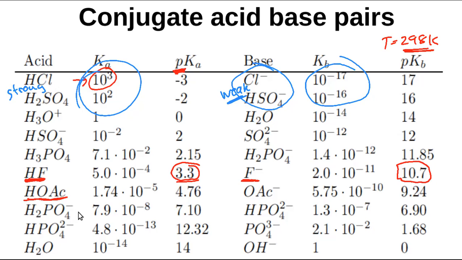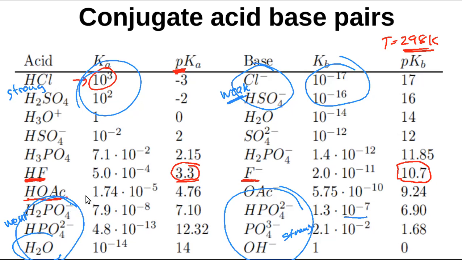On the other hand, the weak acids, well, here are some weak acids. They are very weak, and we actually include water also. But the bases, they are quite strong. This is not a high value, so we skip this one. But the last two, they are very, very weak as acids, but the corresponding bases are quite strong.